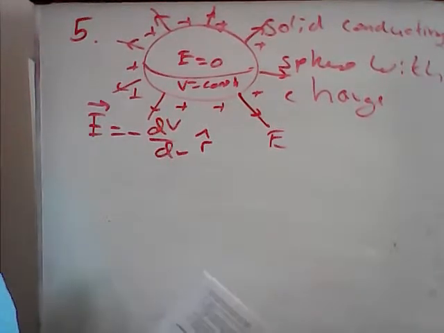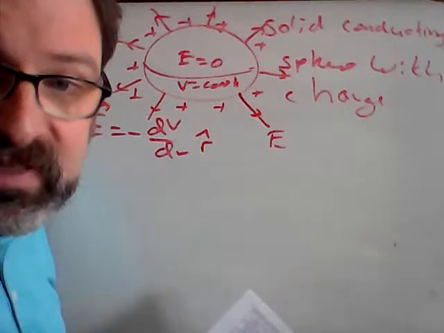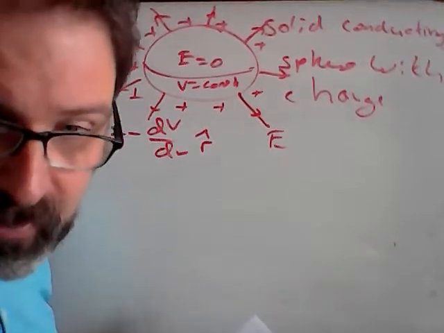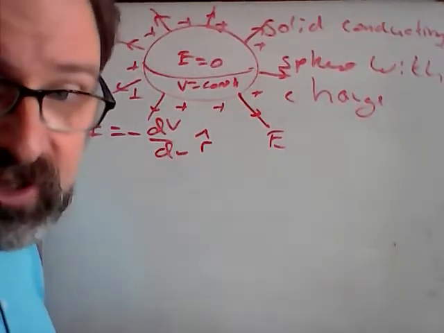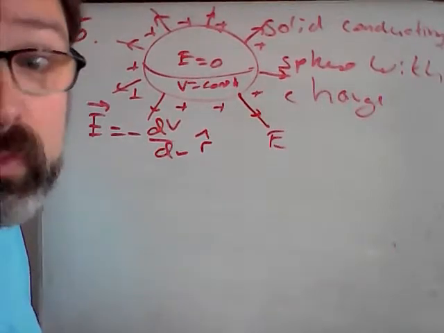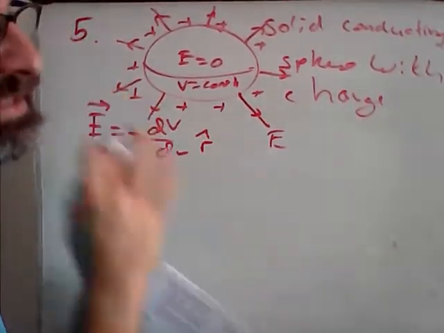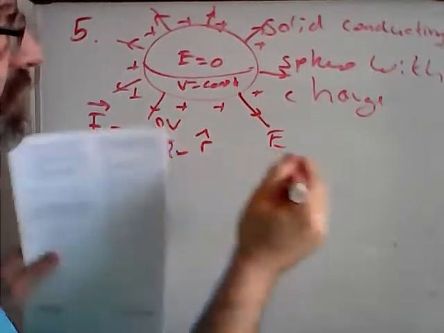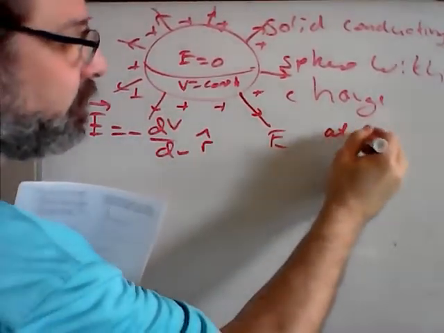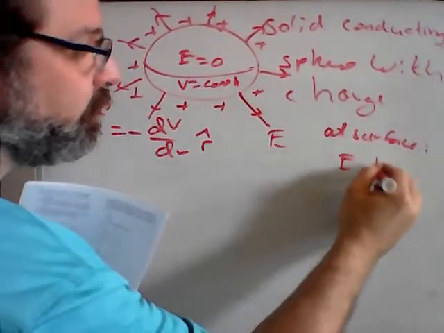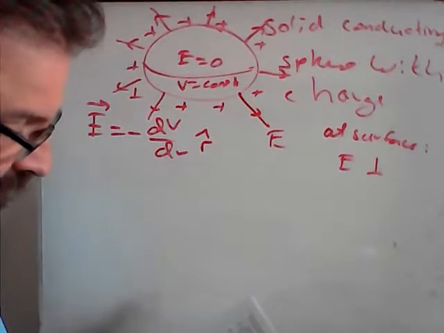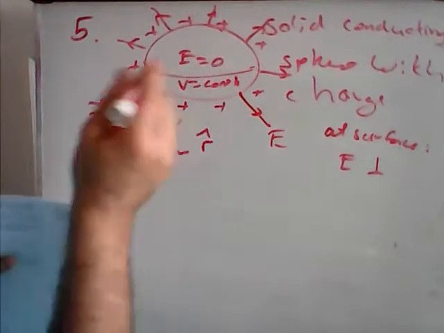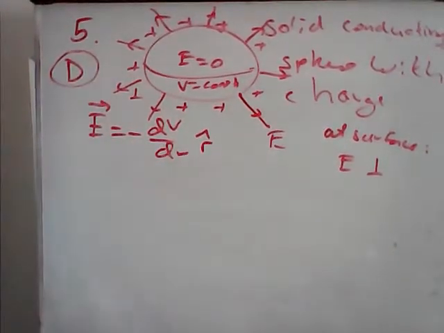But in general, it's true that electric fields at surfaces of conductors are perpendicular to the surface. They cannot have a component parallel to the surface, because that electric field parallel to the surface would move a charge. And we are in equilibrium, so that won't be the case. It settles in a certain configuration, and in that configuration, at the surface, E is perpendicular to the surface. Period. That's it. So that's definitely the wrong statement. So D is the one we should circle for question 5.